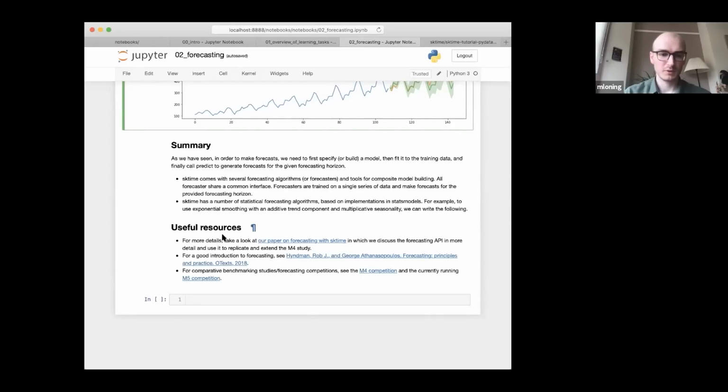I've added some links for more resources here. And this is the paper which I mentioned, where we try out these different approaches. This is a very good introductory textbook on forecasting. And then more generally, take a look at the M4 competition and the currently running next iteration of that competition, the M5 competition.